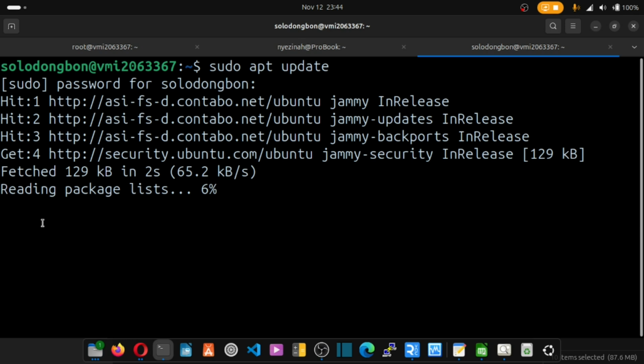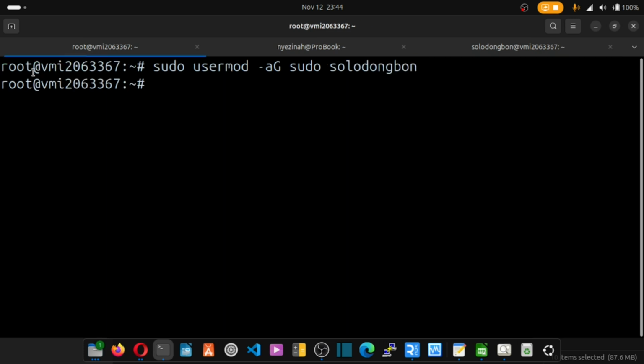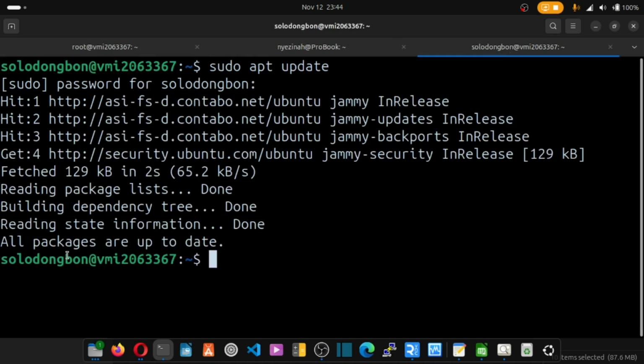So we are done. From this moment onwards, we will be using this user as our user and not the root. We're going to disable our root because hackers know that the default password is root and they can brute force your server.